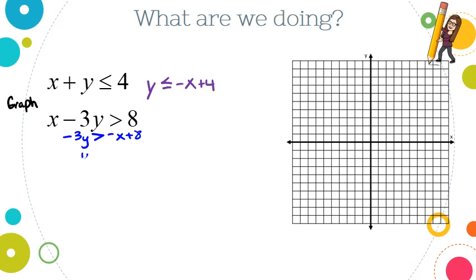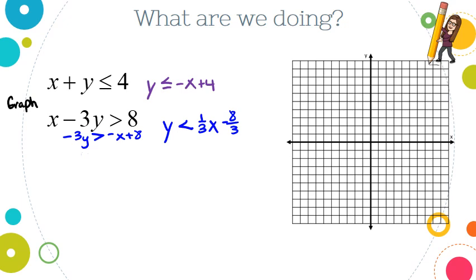Now when I divide by negative 3, it's a negative. So I have to remember to flip my sign. Negative 1 divided by negative 3, positive 1/3. 8 divided by negative 3 would get me to negative 8/3. All right, seems a little bit messy, so some of you might think maybe point slope form is easier, but let's go with it. We can take care of this on our graph, no problem.